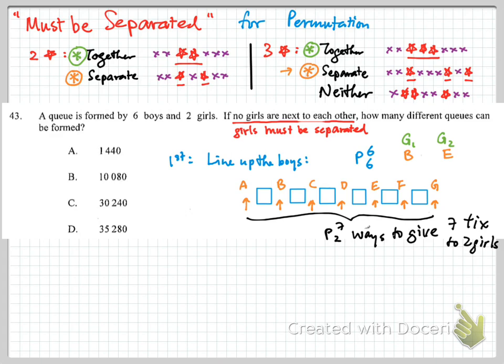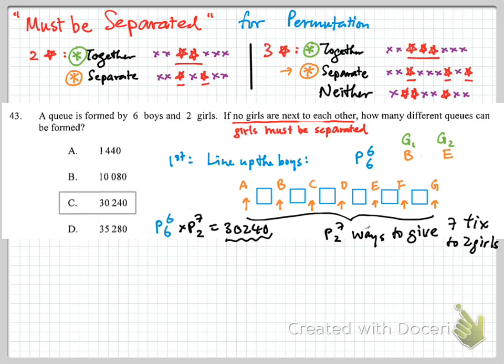Alright, so that means for each of these ticket givings, that's how you put the 2 girls. And in doing so, we guarantee that the 2 girls will never be adjacent to each other. We guarantee that the 2 girls will never be next to the same. So in other words, the solution is 6P6 for the boys, and then 7P2 to put the 2 girls in the 7 positions. This answer comes up to be 30240. Alright, so the answer to this question is C.